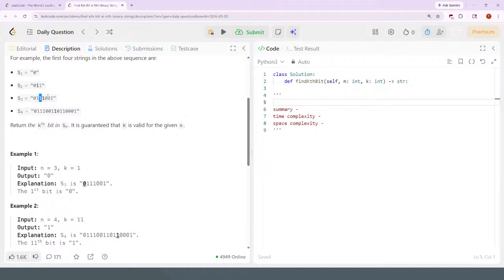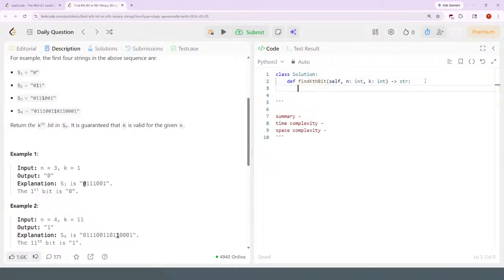Okay. Let me create an array of lengths. So I think I need to know the lengths of these things.